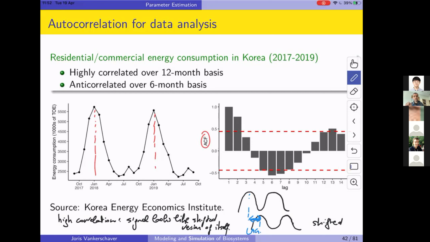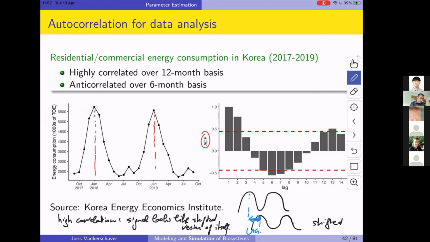If I shift by 2 months, that signal still looks like the original version, but the peaks are already a bit separated. So that signal looks okay like the original version, but not as much as just shifting by 1 month or by 0. So the correlation is going to be a bit lower. And if we shift the signal more and more, the power consumption in March doesn't look like the power consumption in January. The power consumption in April doesn't look like the power consumption in February. So if I make that lag bigger, then the 2 signals start looking more and more different, and the correlation goes down. And you see this in the plot here.